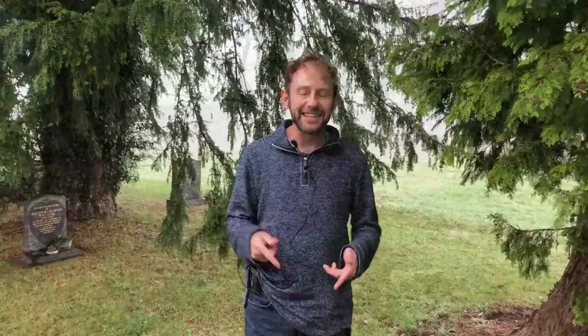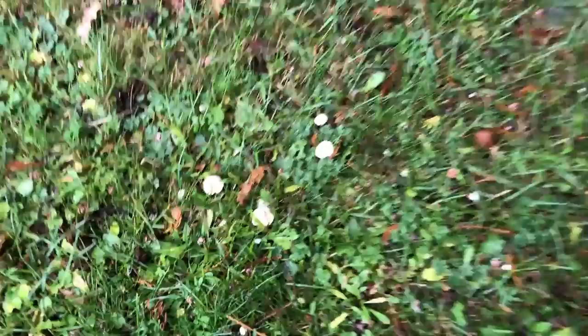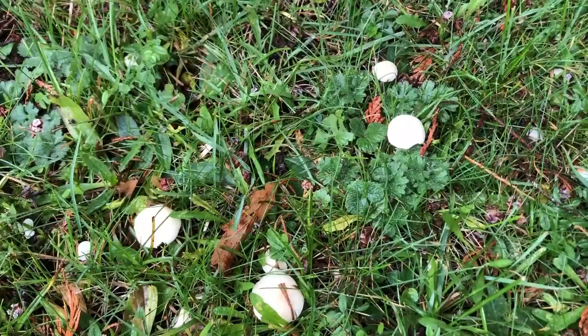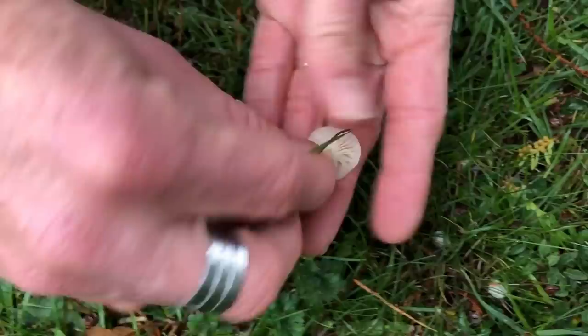Down here is one of the most common wax caps in Britain — the snowy wax cap. It's white. As you can see, it's not much bigger than my thumb, but it'll get three or four times that size. If I turn it over, you'll see the decurrent gills running down the stem. It's a waxy mushroom growing in late autumn in grassland. I can identify it and I do eat it, but I don't recommend it for novice foragers. Although it's a really common wax cap, it has some really poisonous lookalikes — there's a white grassland mushroom called Clitocybe rivulosa which is deadly poisonous and reasonably similar in growth habit, so I err on the side of caution.